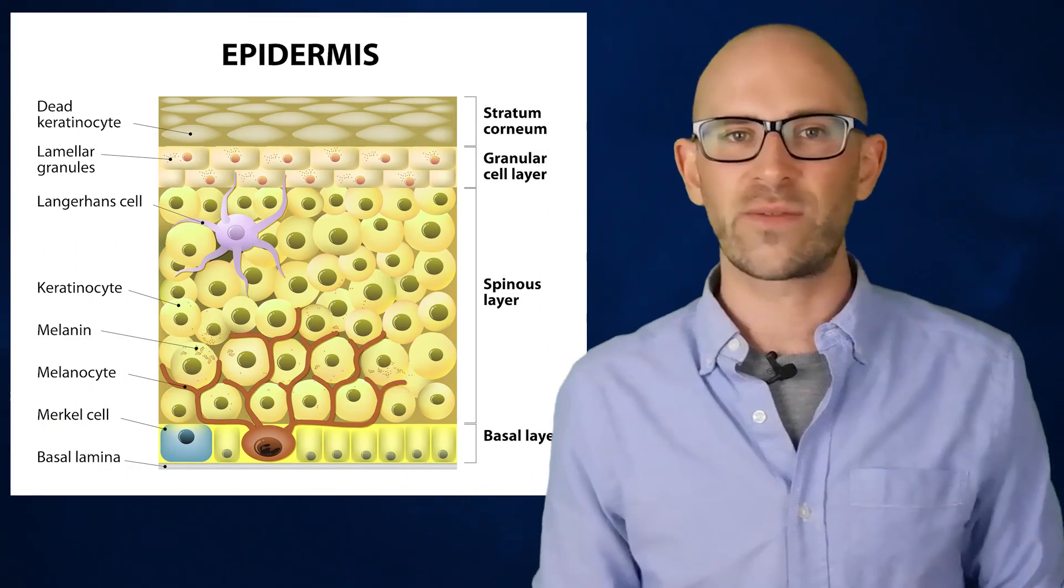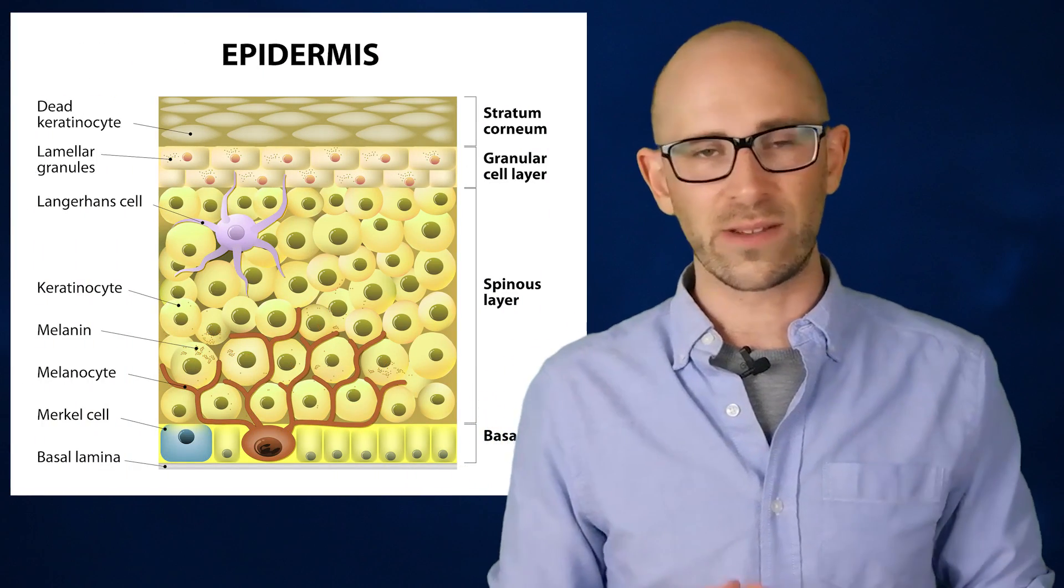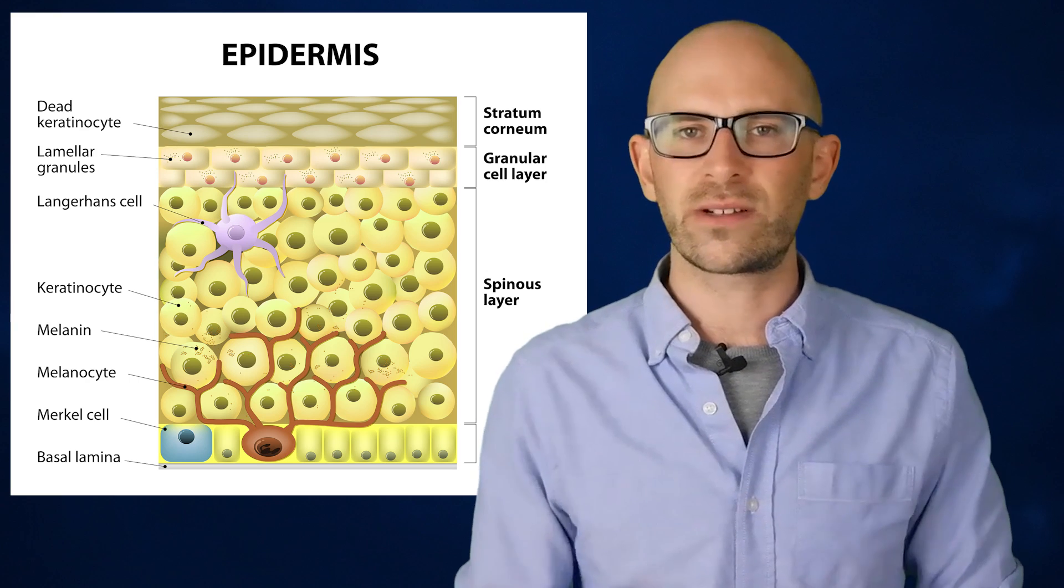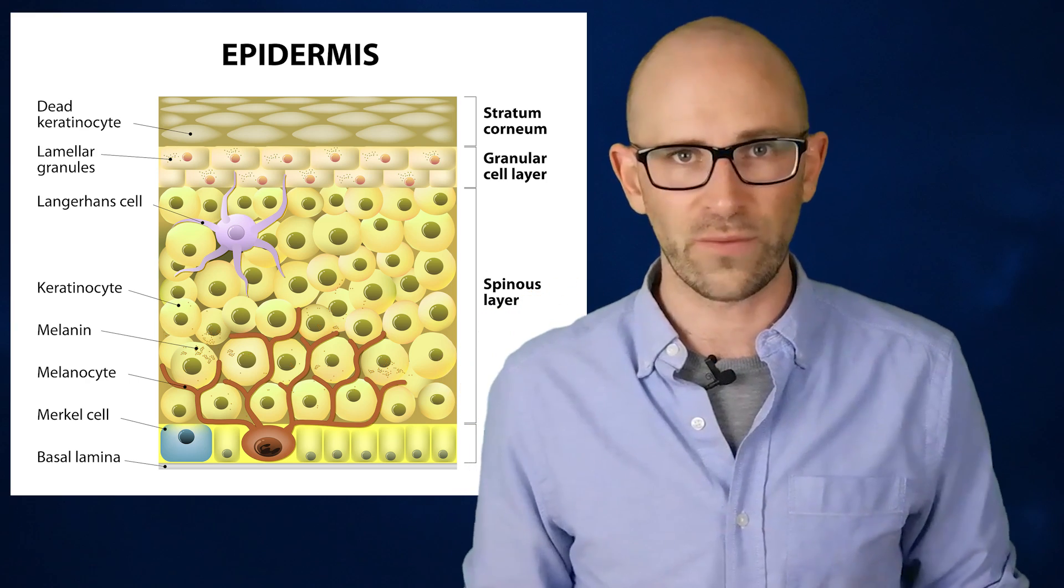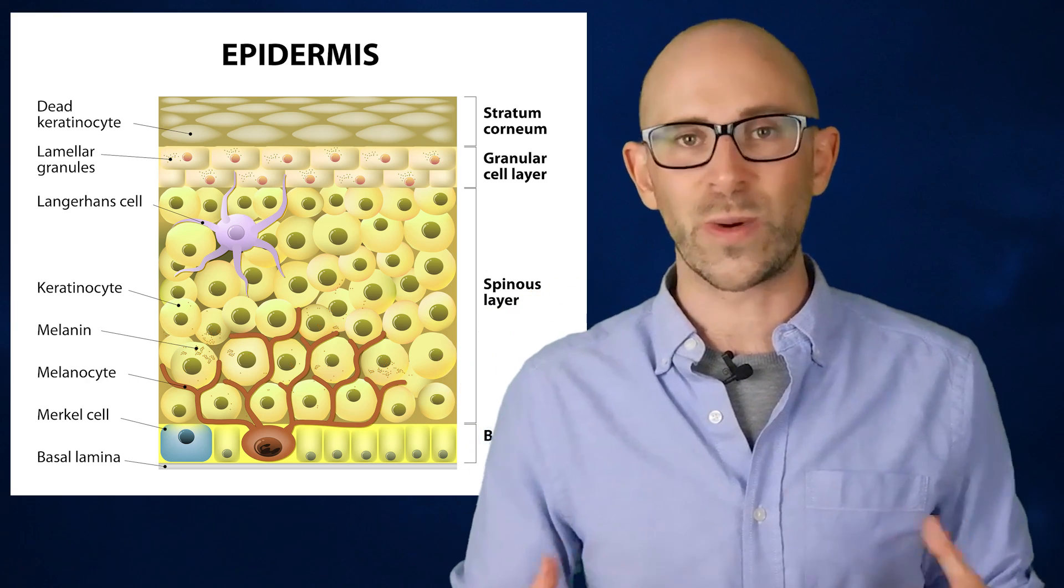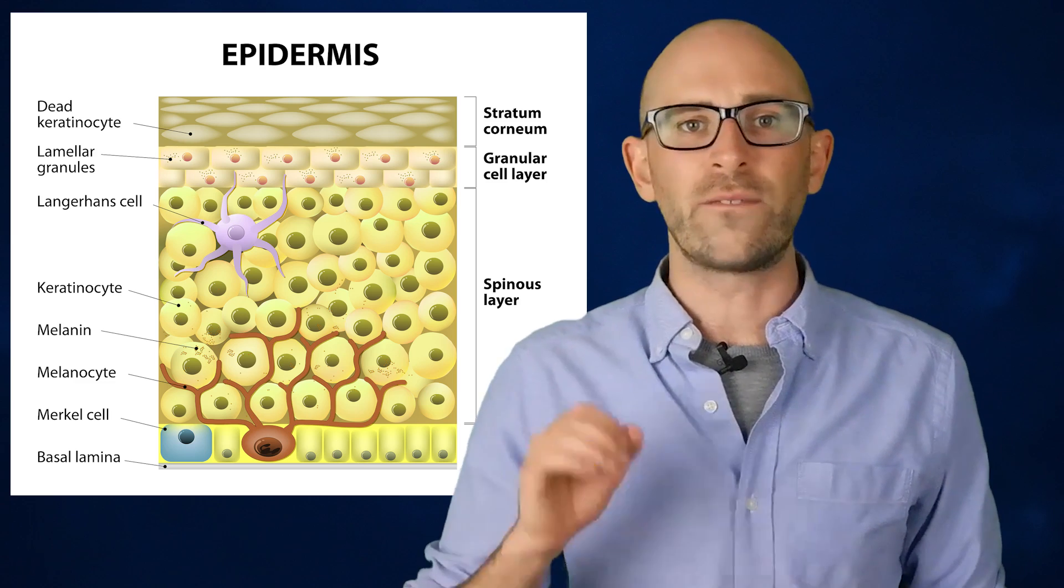Together these three layers make up the largest organ in the body, our skin. The epidermis itself has four to five layers. Most areas of skin have four, but in regions such as your fingertips, palms of your hands, and the soles of your feet, where the skin is exposed to greater friction forces, there are five.